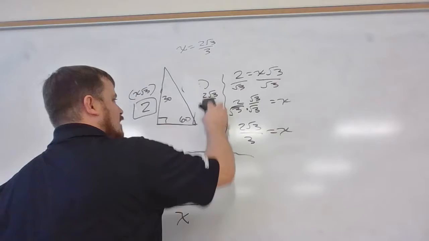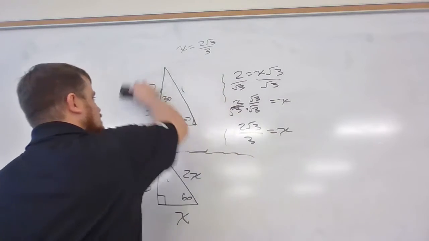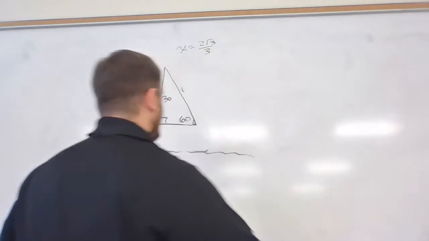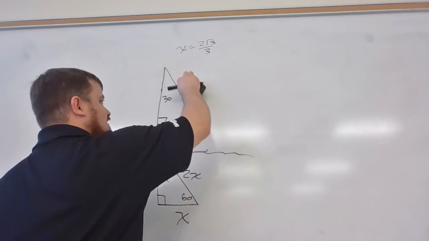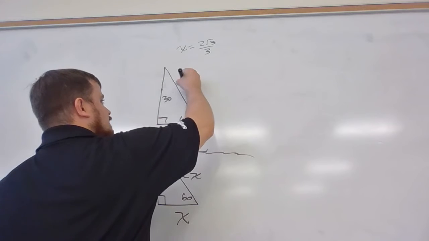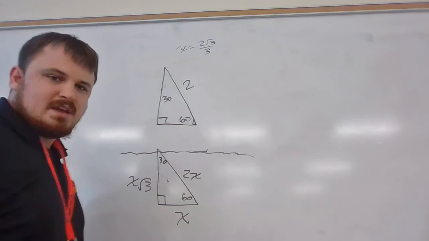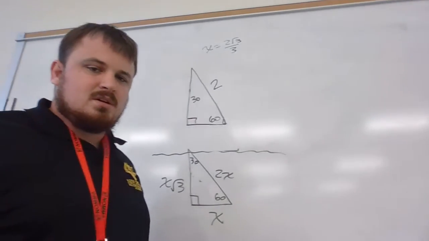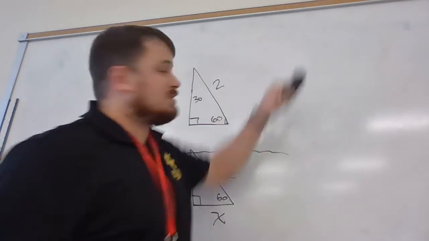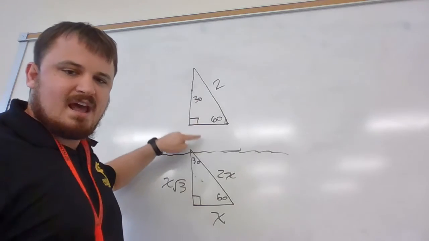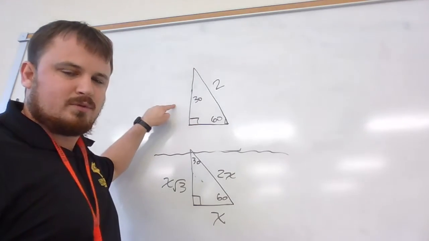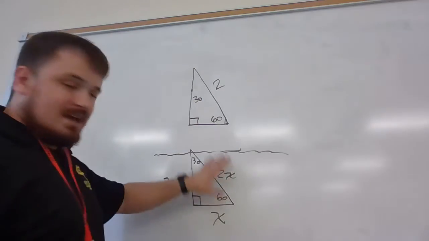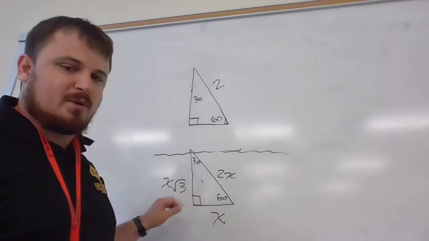Let's go ahead and go to the same problem again. And let's go ahead and say this side is 2. Okay, now just for those of you that feel like you understand this well, what I would honestly do the moment I see this, cut that in half, you get 1, multiply it by root 3, you get 1 root 3, or root 3. I would just see this and come up with it myself. But let's go ahead and do this the longer method. That's the more surefire way to do it.